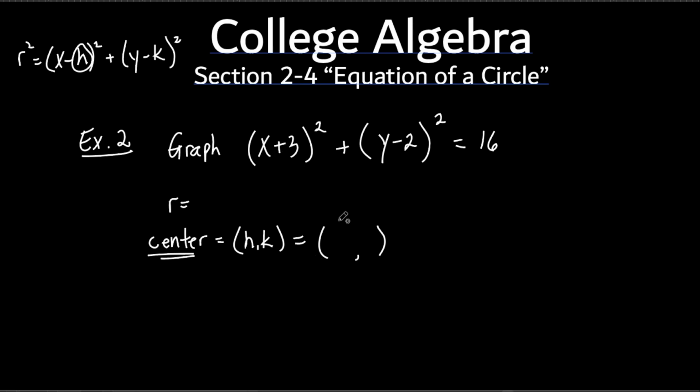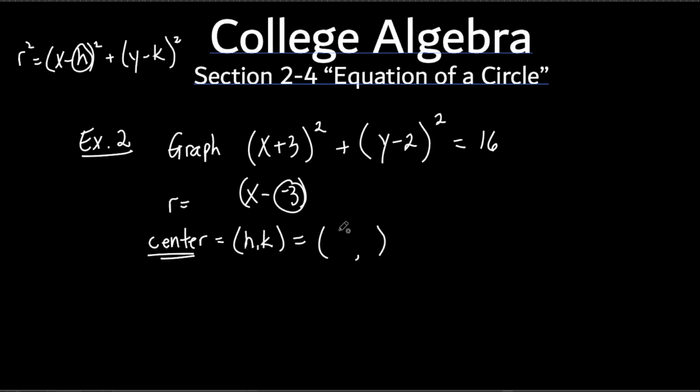So what is it? Is it 3? Do I put a 3 right here? Why is it negative 3? Okay. So really, it is plus 3, but really you could look at it as x minus what? Negative 3. You see that? Isn't that the same thing? If we look at that little equation right there, it's x minus whatever the h is. So there's x, there's my minus, so what's the h? It's negative 3. That's the trickiest part of this, right there, I'm telling you.